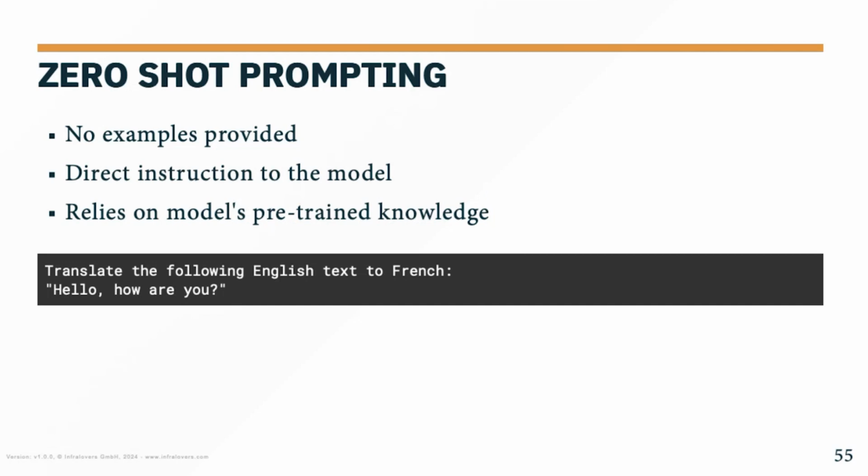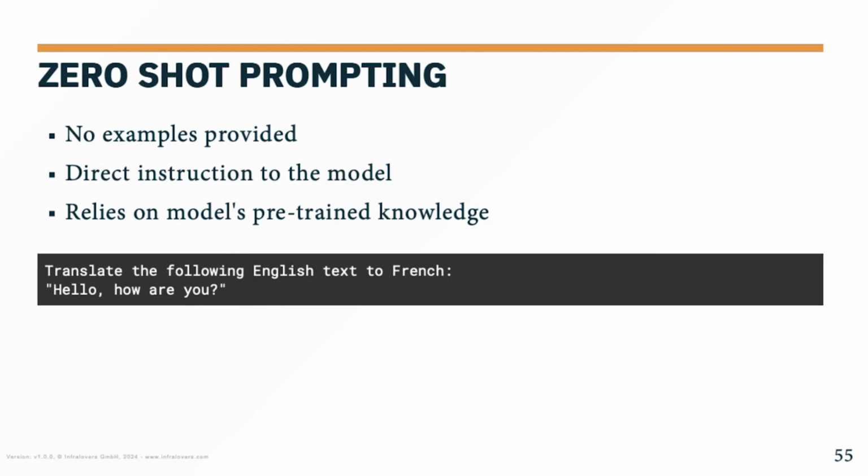So the first prompting technique, if you want to call it that, would be zero-shot prompting. It's pretty much the most basic technique, where we provide no examples to the model. Instead, the prompt just gives direct instructions to the model itself, relying on its own pre-trained knowledge to generate the response. This approach might be useful for simple tasks where the model can rely on its own existing understanding of any data to provide accurate answers.